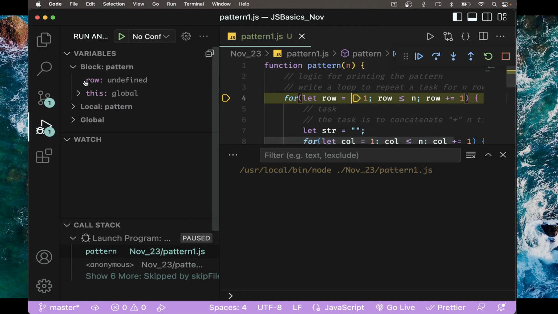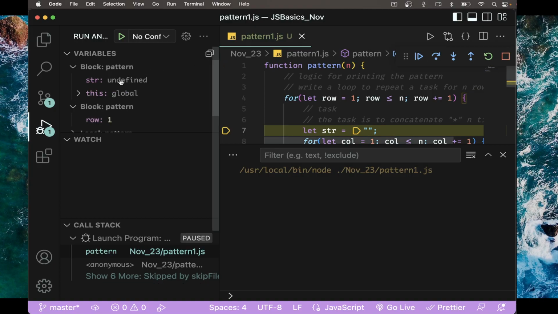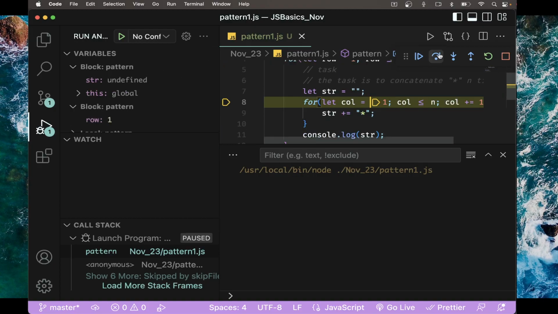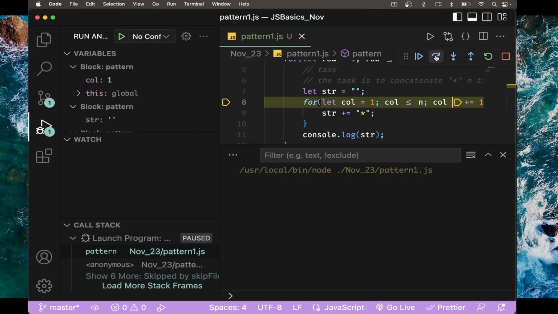Now you start with row is equal to 1, and then you define a string str, which is now technically an empty string. Then you start with column is equal to 1. When column is equal to 1, is 1 less than or equal to n? Yes. So we do column plus equals 1 and we concatenate a star, and store it back inside str.